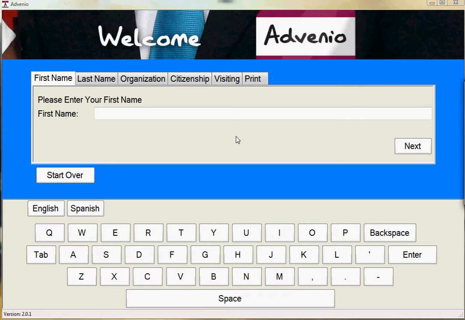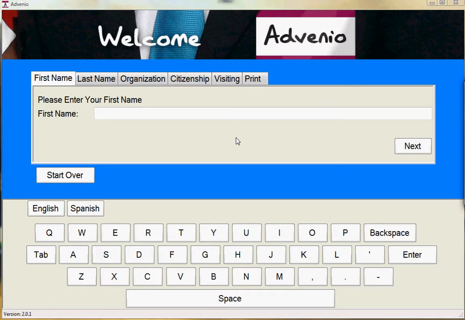We'll go into detail on screensaver mode at the end of this video, but for now you just need to know that the clicking of the screen represents a person touching their finger to the touchscreen. All touchscreens behave that way. The touchscreen is simply a mouse click. So through the course of this demonstration, I will be using a mouse and I will be clicking the buttons. But that represents a visitor at your reception desk touching the screen with their finger.